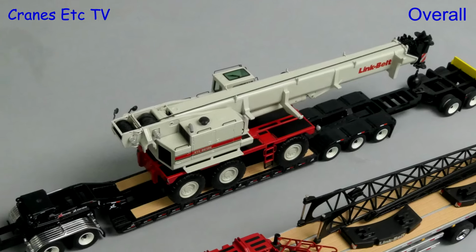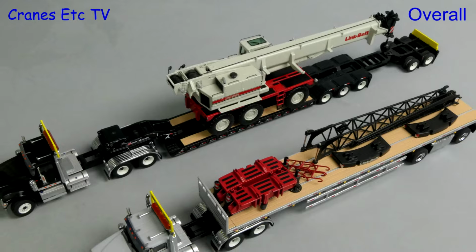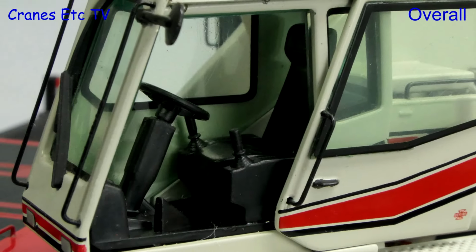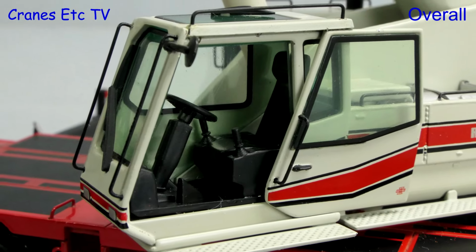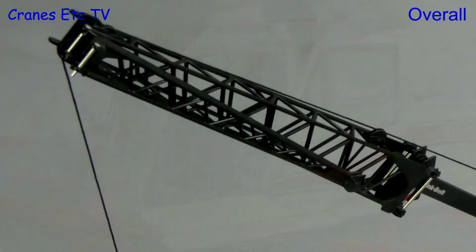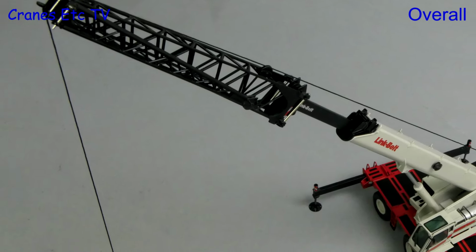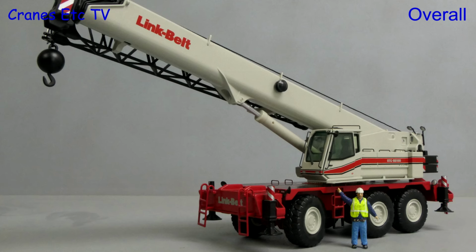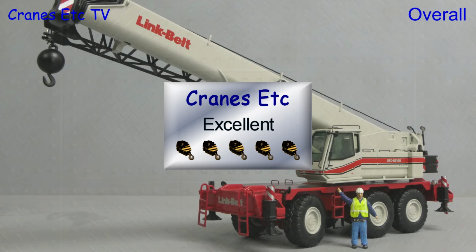This Link-Belt model by NZG first appeared in 2006, and at the time it set a high standard for a crane model. The detailing is at a high level, and the functionality also makes it very flexible. It looks really good in the Link-Belt colour scheme, and at the time the model was reviewed it was rated as excellent.